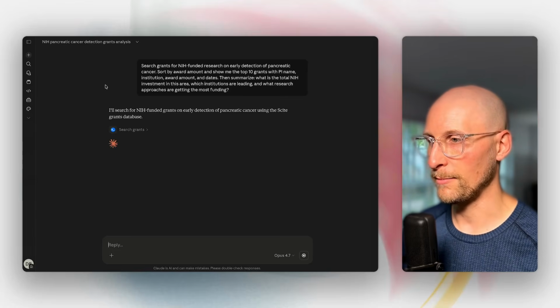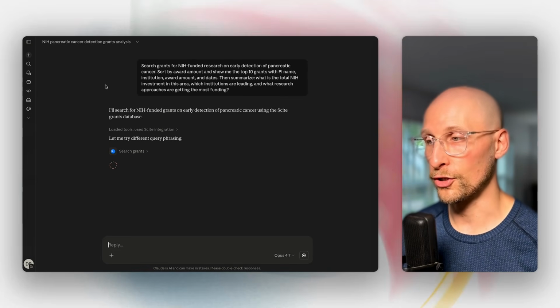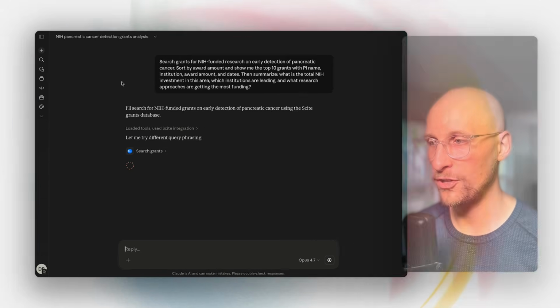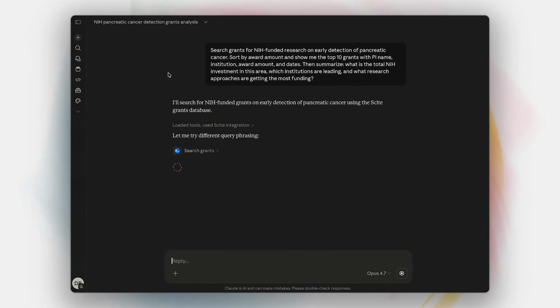It has access to that MCP. It has access to the ability to search for grants. So it's going to go and do that. And then it's going to summarize that information, and it's going to make sure that it's adapting based on the response that comes back. So you're going to get different responses. It's going to orchestrate different calls to pull the data correctly to answer your question.